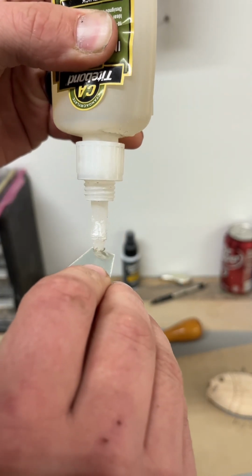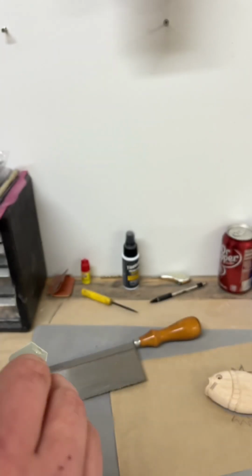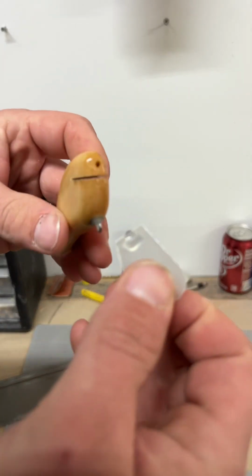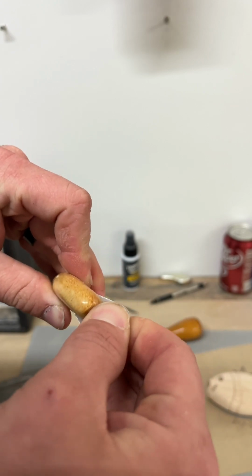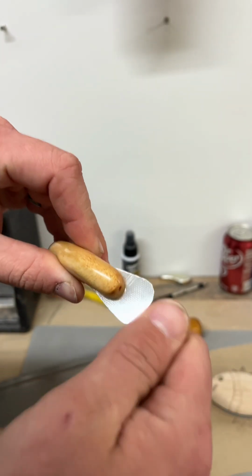And you can buy this circuit board on Jan's Netcraft or Barlow's Tackle. You can get it at both places. It's pretty cheap. You get a 12 by 12 sheet for about $10 to $20.